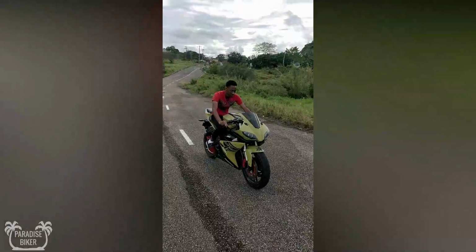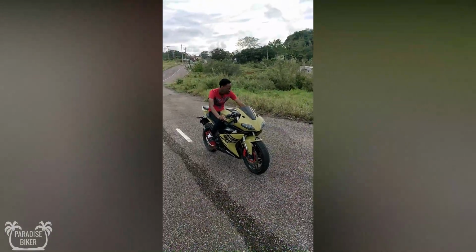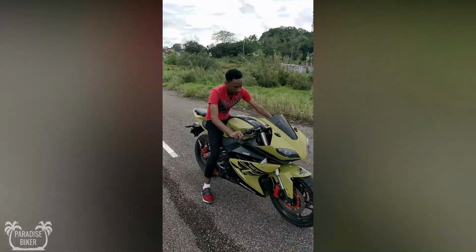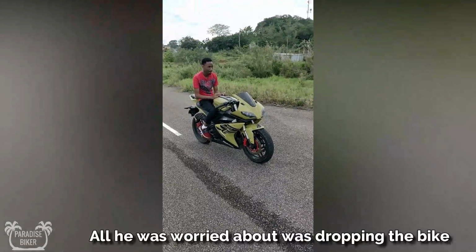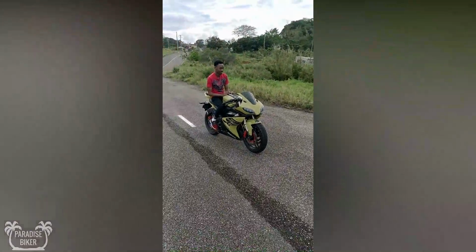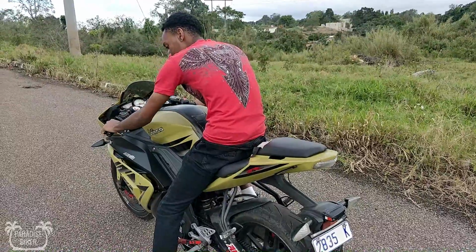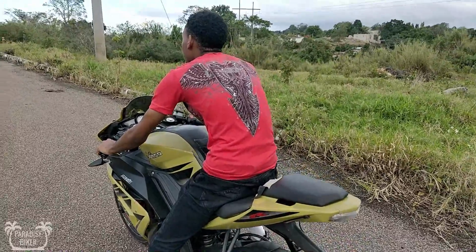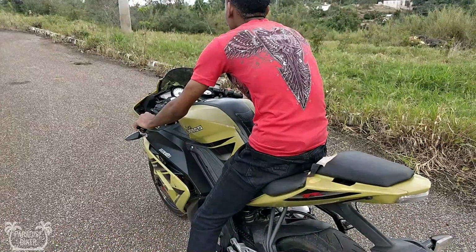Whoa, yeah, too much clutch and your foot was also down on the back brake. Remember, once you start to go, ease up off the back brake. You know what I'm saying? You dropped the bike. You move the bike from here, so go up there. Yeah, man. Look where you want to go. Ease out the clutch. Remember to ease off the back brake when you start moving.